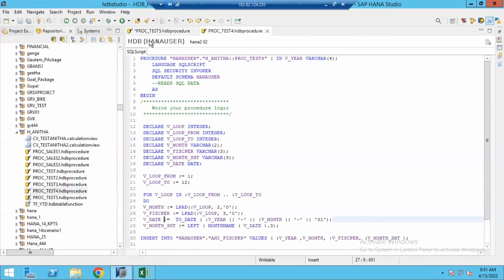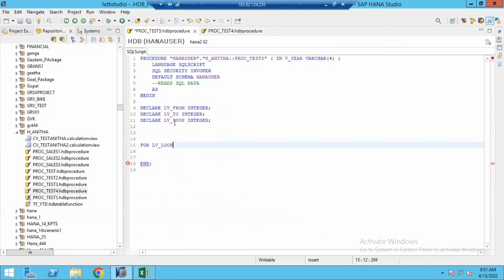LV loop only, right? Anything is fine, local variable loop. So lv_loop in lv_from dot dot lv_to.